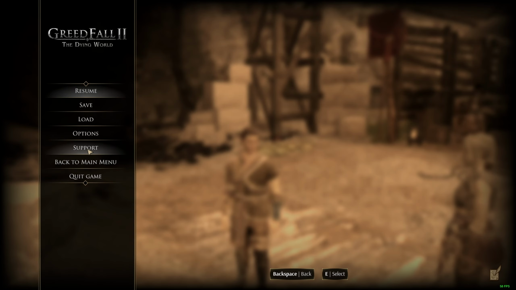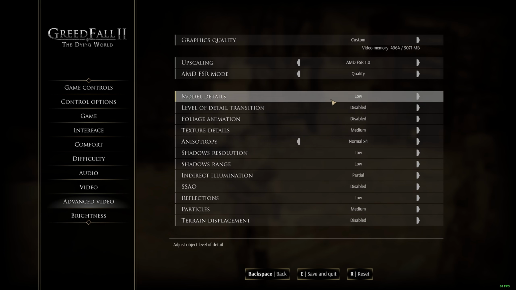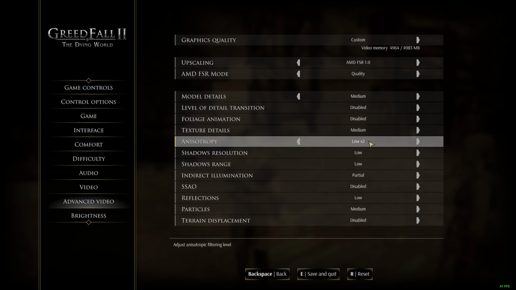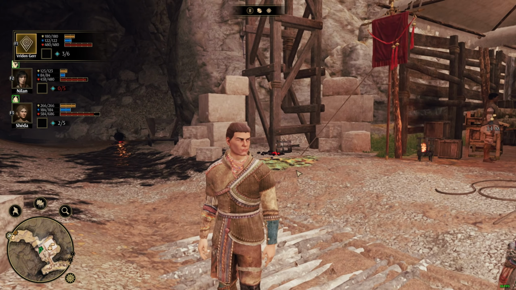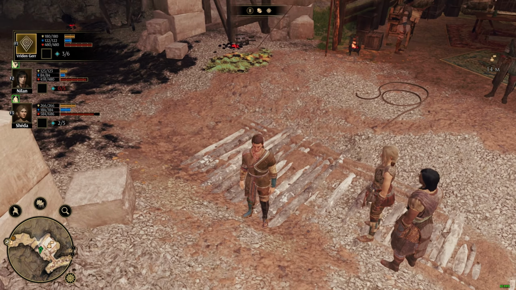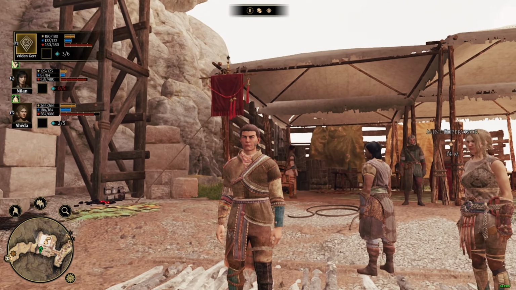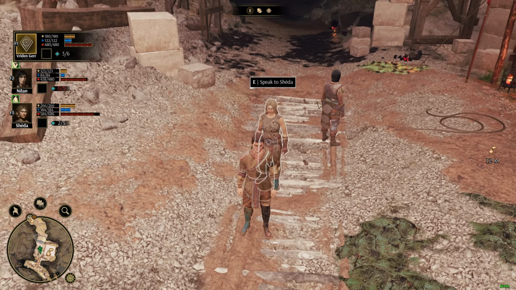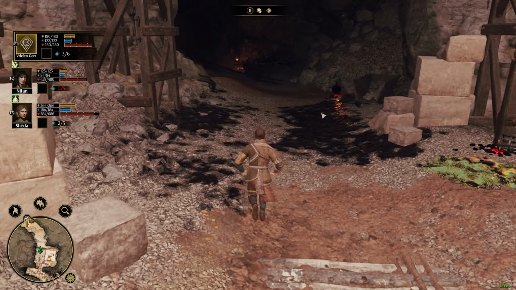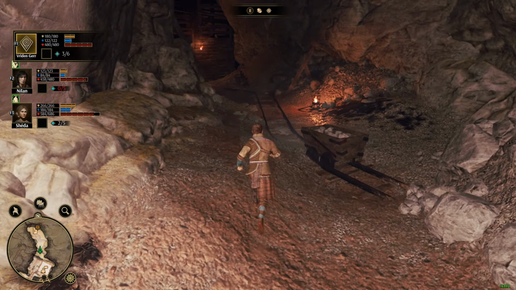Let me see if I can make some changes. I go to number 4, model detail. What about medium? I'll go with medium. Let me try that with low too. Performance is good, I can feel it. It's just that the quality is not that good. It's not the end of the world, but it works, you know what I mean? The performance-wise is good, but the quality is not up to par, unfortunately. Let me see if I'm going to crash if I enter the mine this time.